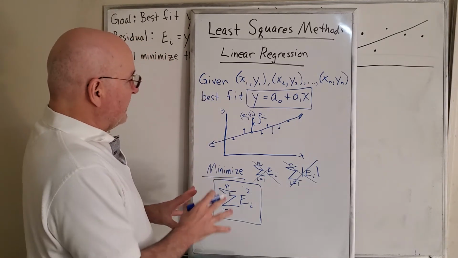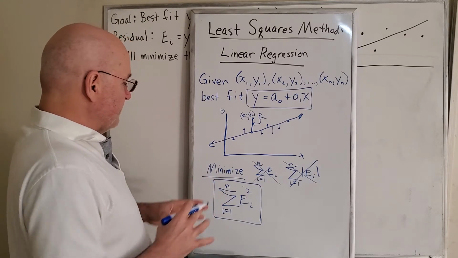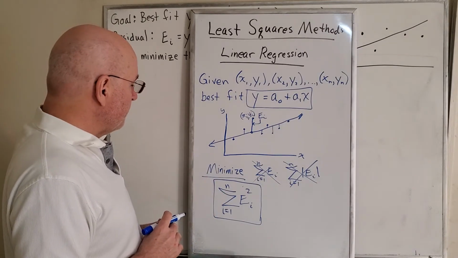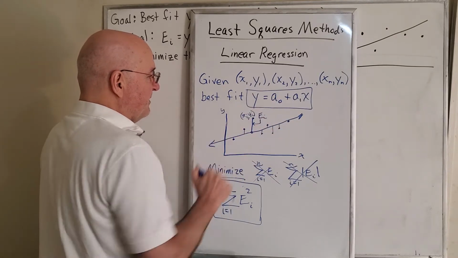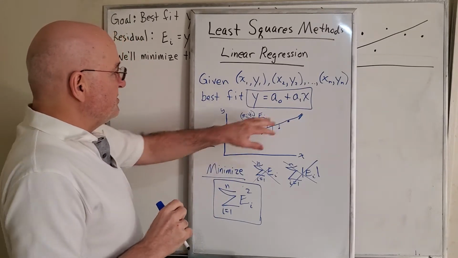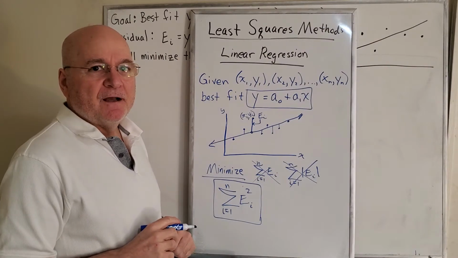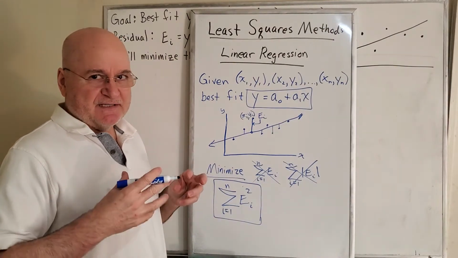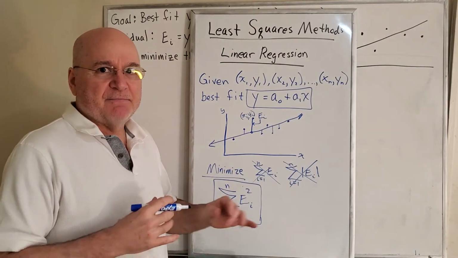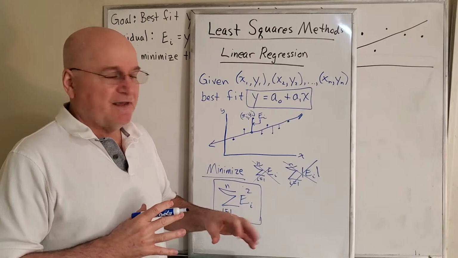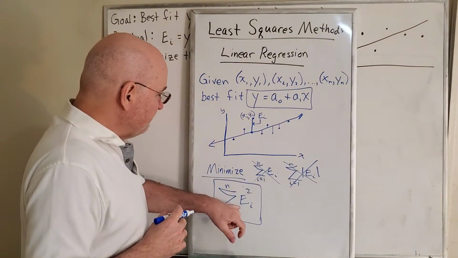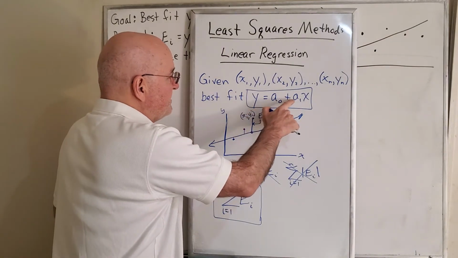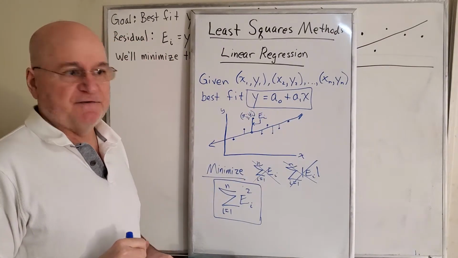So what we're going to have to do to derive something like this is, remember, we don't know the slope of the line. We don't know A0 and A1. So we're going to have to just keep them as variables. And then we're going to have to do some calculus. We're going to have to take some first derivatives and minimize or maximize, setting things equal to 0 and solving, and find out what A0 and A1 will be the best fit for us.